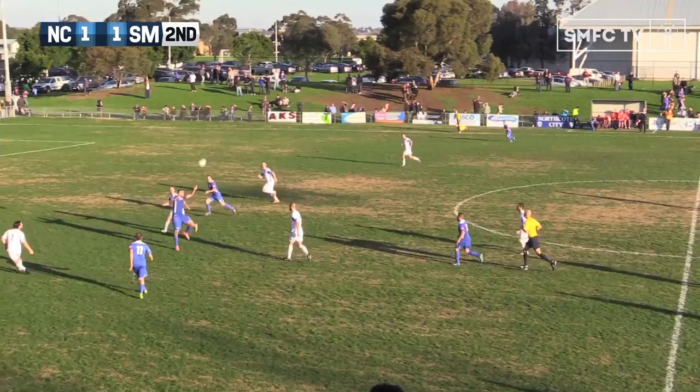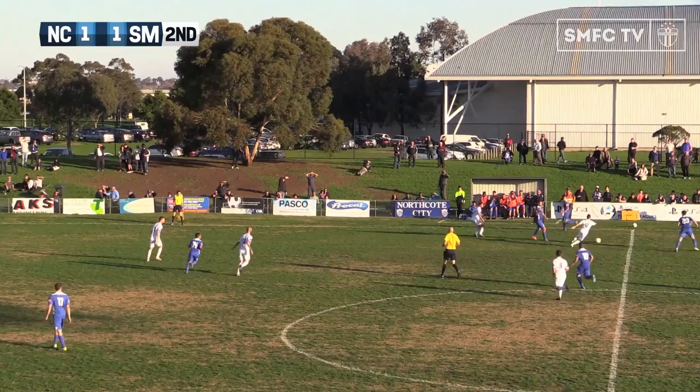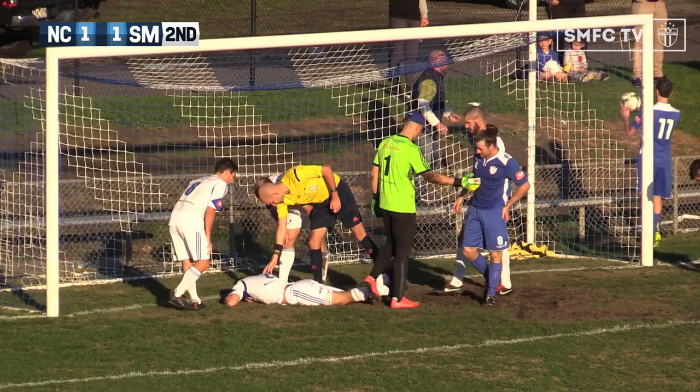Second half has been quiet for the first couple of minutes, but the game really in the balance and it could open up here. Califatidis is through — Califatidis, that is a very disappointing shot with his left foot. That ball played out wide and it could open up again for Northcote — they seem to have gotten on top in the last few minutes. Flicked in. Gasparis opens it up — great chance — Califatidis and from close range it's gone over the bar.